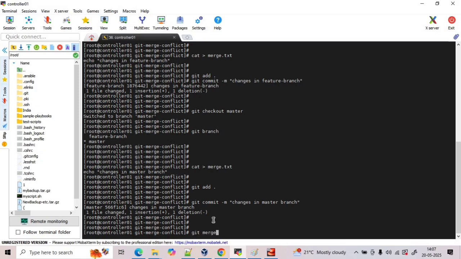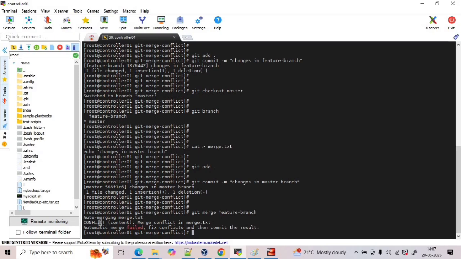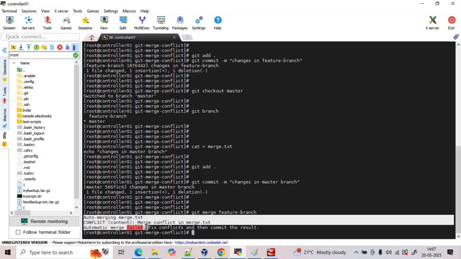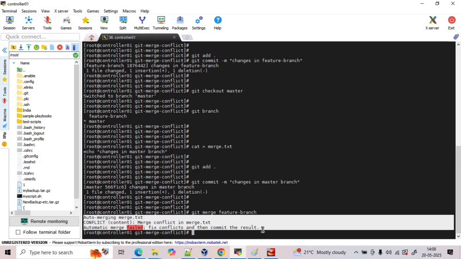Git merge feature branch. Now we can see a conflict. Auto merging merge.txt. CONFLICT: merge conflict in merge.txt. Automatic merge failed. Fix conflicts and then commit the results.